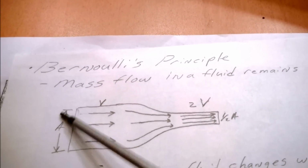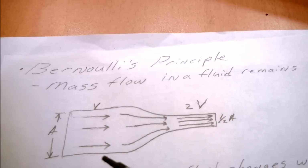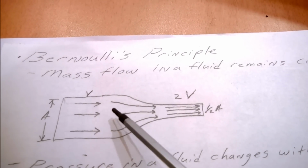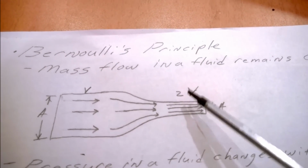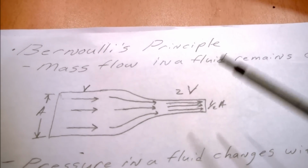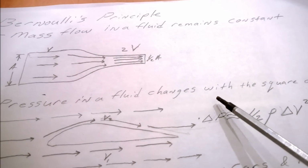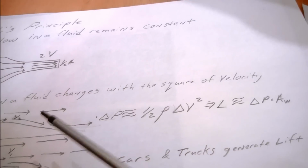So what that means is that if you have an area of this size on the tube, and this drawing is not to scale, but don't get hung up on that. If you have an area over here of a certain amount at a given velocity going through, once it necks down, if this is 1/2 the area, the air is going to be moving at twice the velocity because that mass flow has to be the same. What that means for aerodynamics is that the pressure in that fluid also changes, but it changes with the square of the velocity. I'll get to this over here in a sec.